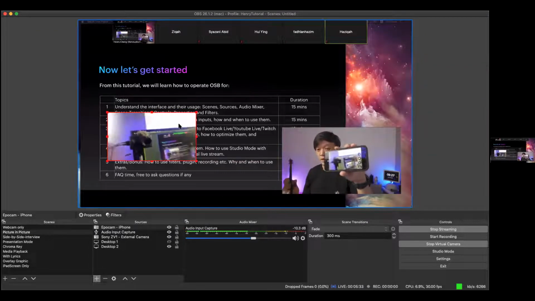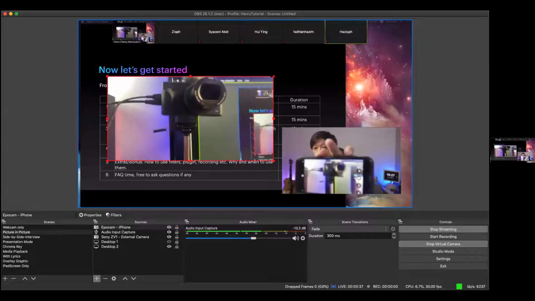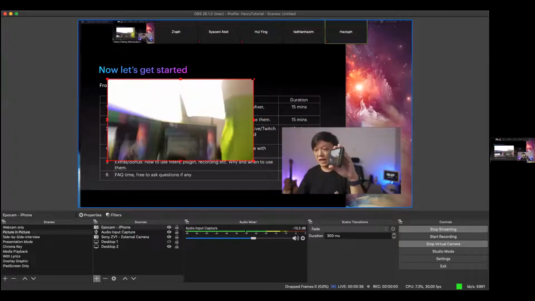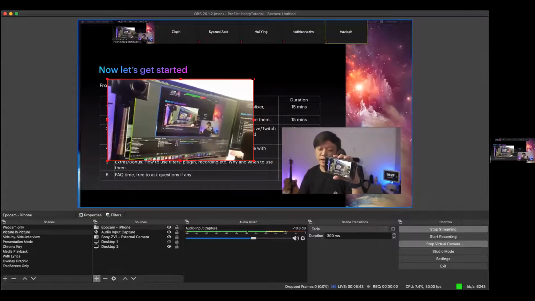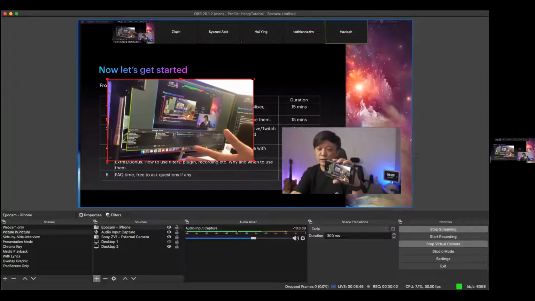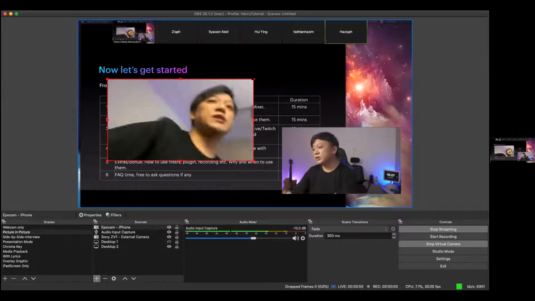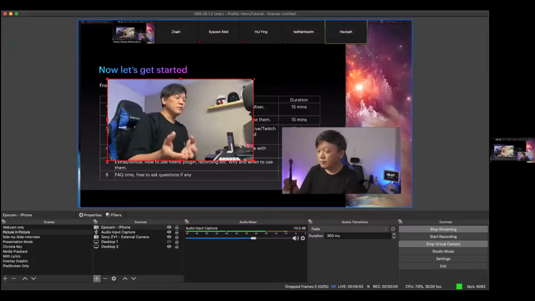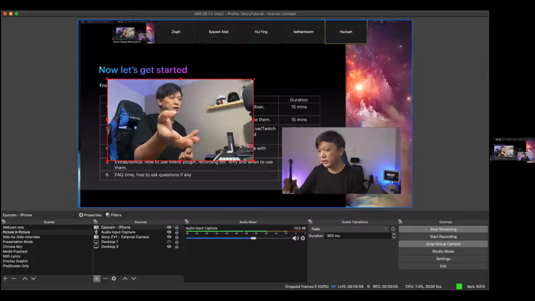See that? This is another camera. In front of me there's another camera, and this iPhone is wirelessly connected to my network. It's using an app that wirelessly presents to your computer and becomes a camera. So you can use your phone as a webcam. You don't need to buy a webcam if you're using it this way.